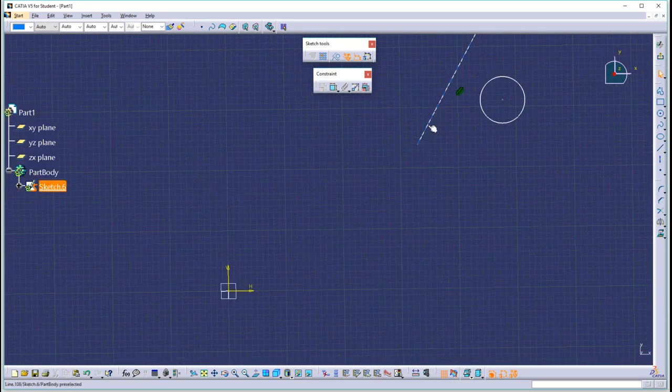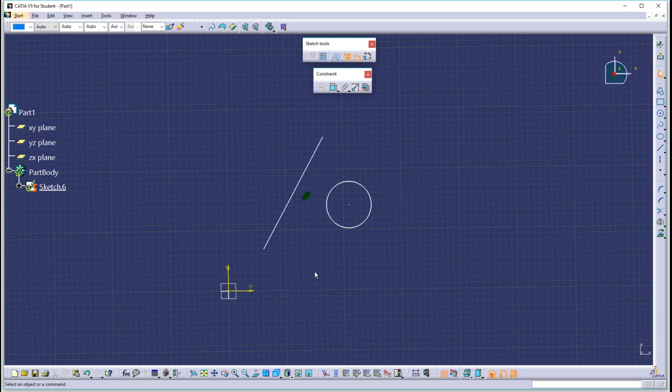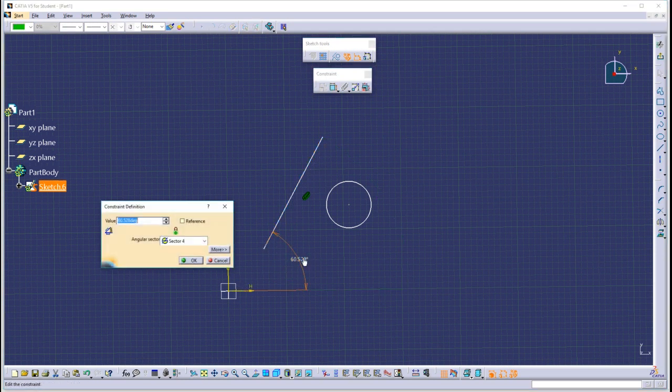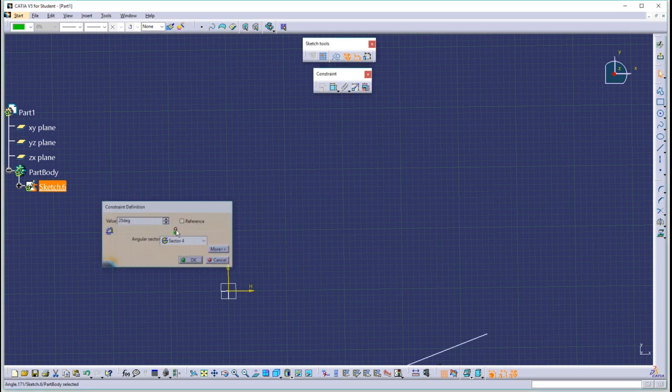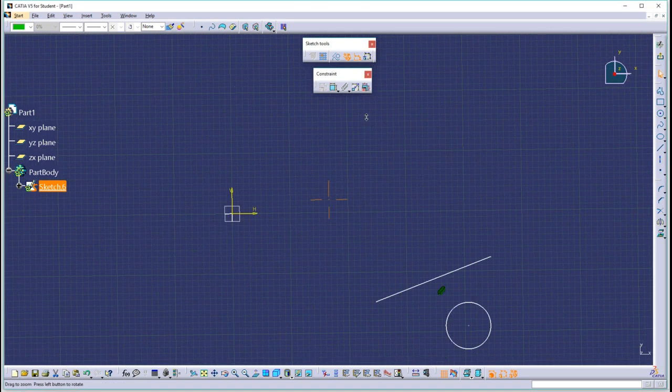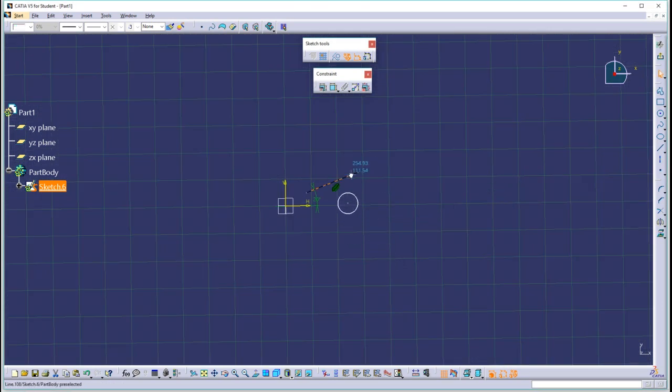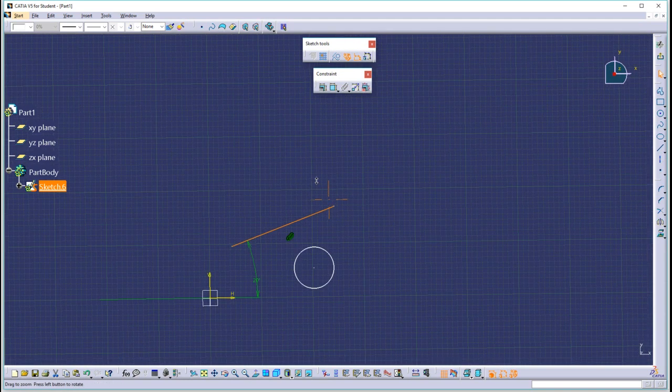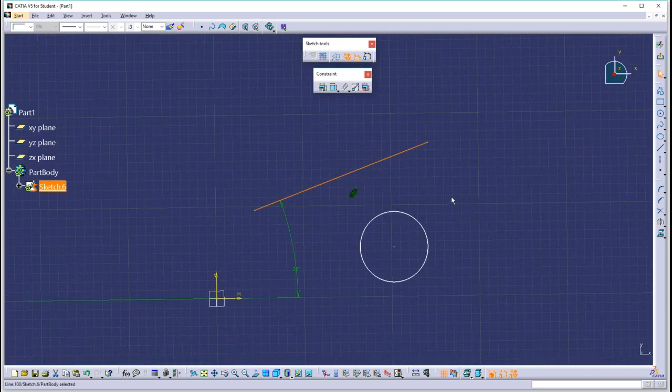Now, what I can do, though, let's move this whole group down here a little. Let's put an angle between this line and this axis. So let's put a dimension between here and here. There's an angle of 60 degrees. Let's change that angle to 20. So, oops, there we go. So the entire group moves together to the new angle of 20. So that's the difference between fix together and fix.